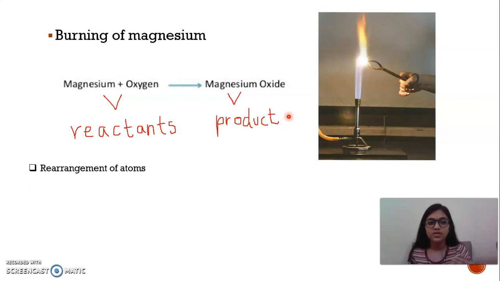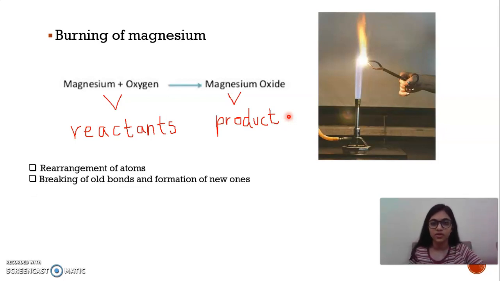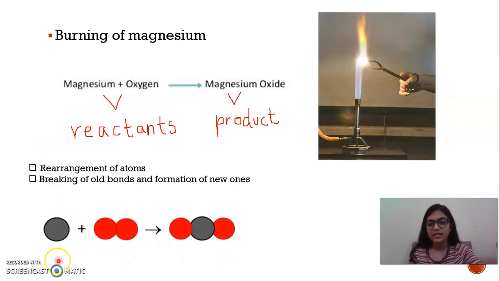I've been talking about chemical changes that occur during the chemical reaction. And by these chemical changes, I mean two things. One, the rearrangement of atoms, and two, the breaking of old bonds and the formation of new ones. These points will be better explained using this image. Over here, we can see that we have one gray atom and two red atoms combined together in a molecule. These two react together to form a new substance in which the gray atom is in the center and the red atoms are on either side. To form this new substance, these atoms rearrange themselves in such a way, and the old bond between the red atoms breaks, and a new bond between the gray and red atoms form.